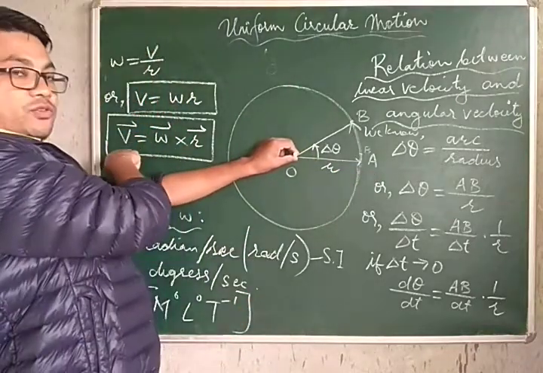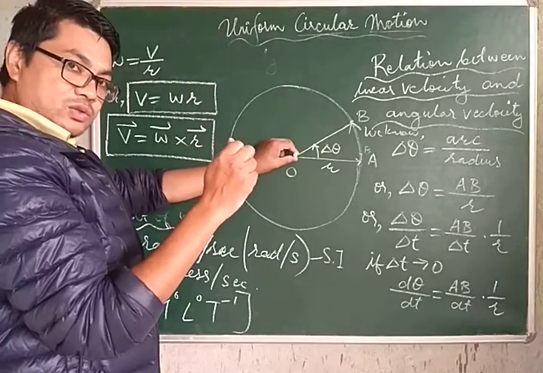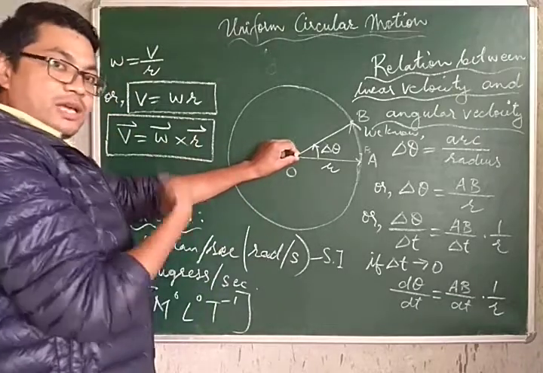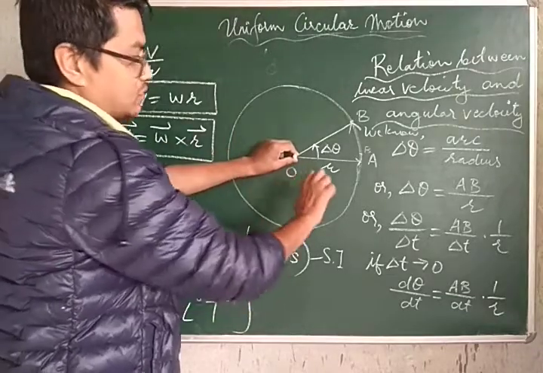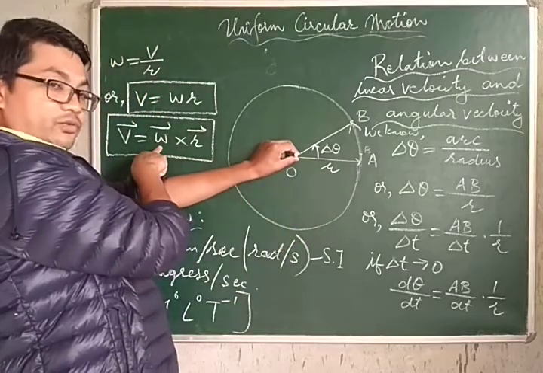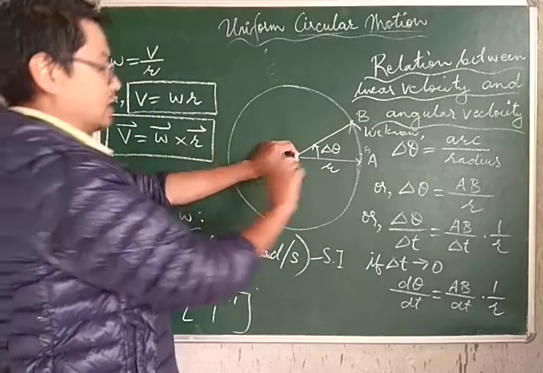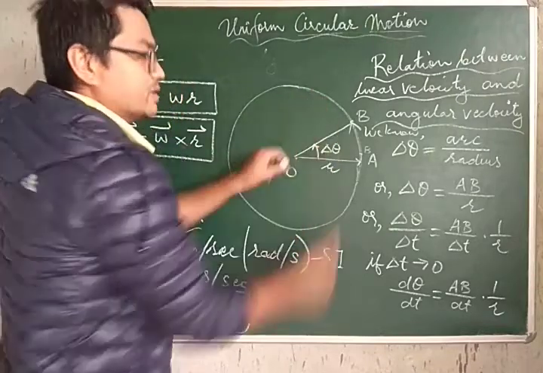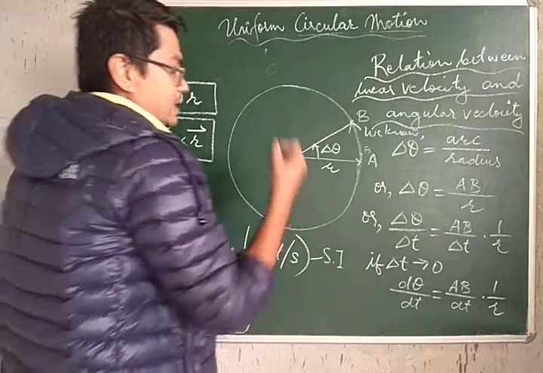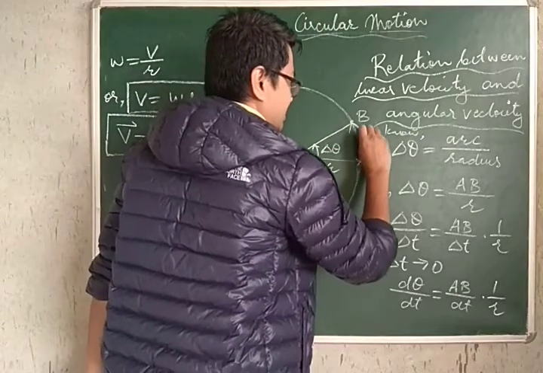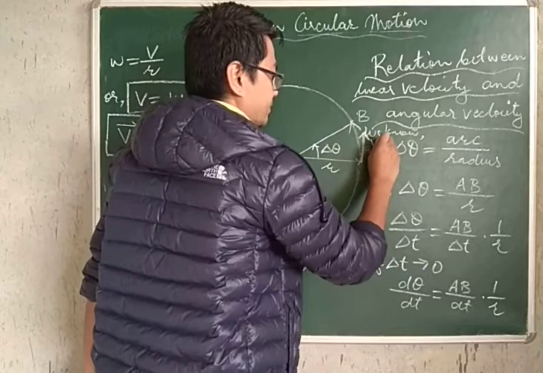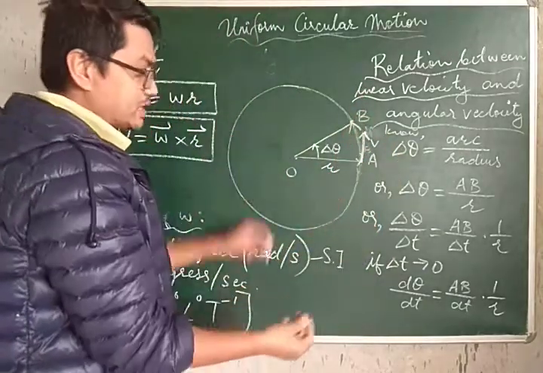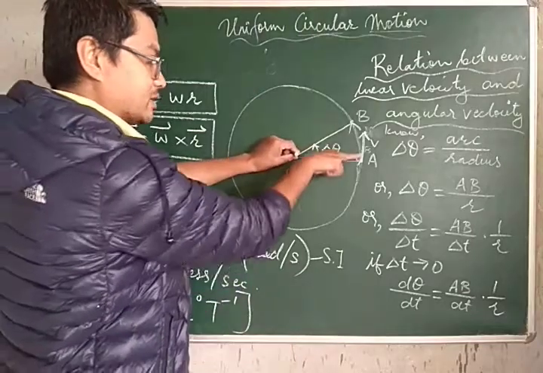Now, to find the direction of V, we use a right-handed screw. You have to go back to your cross product, because the cross product of two vectors gives us a vector whose direction is given by the right-handed screw, and we rotate our right-handed screw from the first vector, omega, to r. From omega to r, I rotate my right-handed screw. My right-handed screw moves in the upward direction. So the direction of V is in this direction, perpendicular to both the direction of omega and that of r, as you can see.